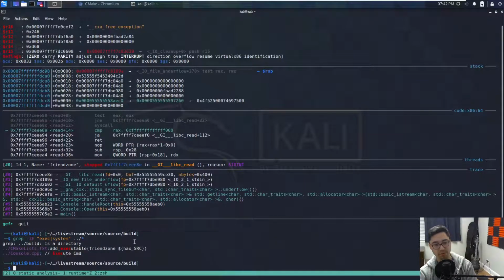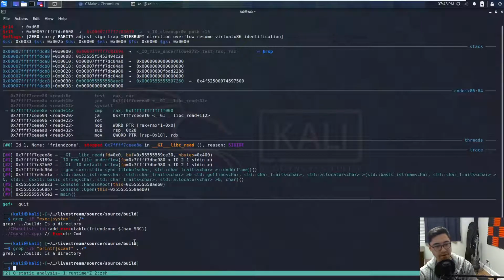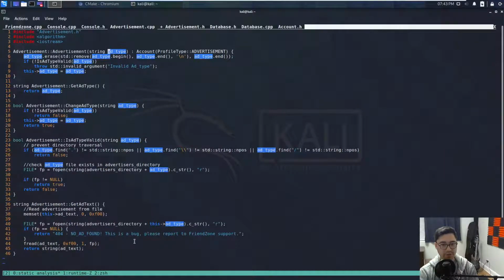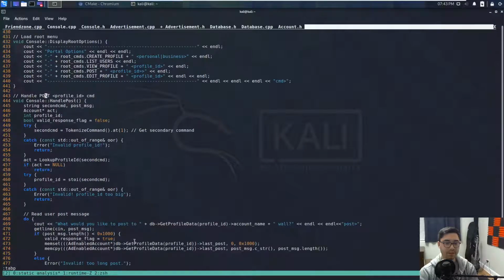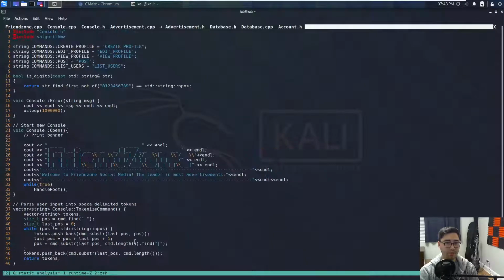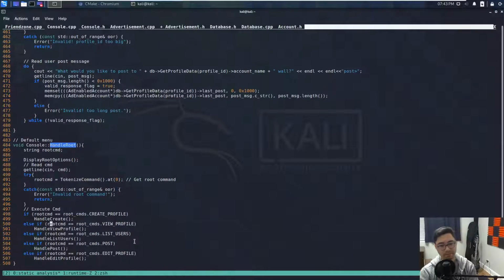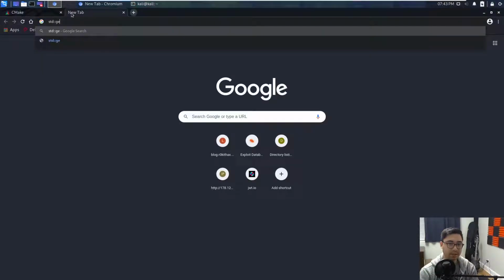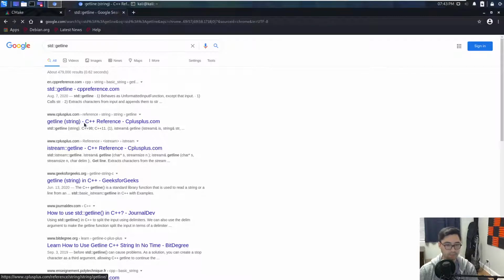The other thing that you could search for would be string format vulnerabilities. So you look for calls to printf or scanf. Let's do that as well. So we'll look for printf, scanf. And we don't see anything there. Even by just doing a quick analysis here, we go back to the console, where it actually becomes more meaningful, handle root. We go and read, let's say, anything. So it calls getline, and I believe getline is a standard C++ function. So if you do std getline, we can see that it's a C++ standard call.